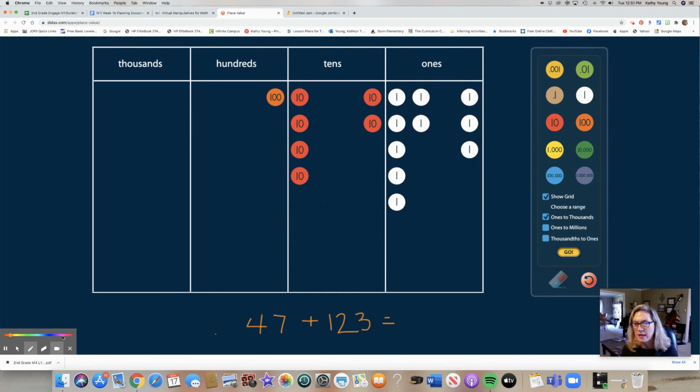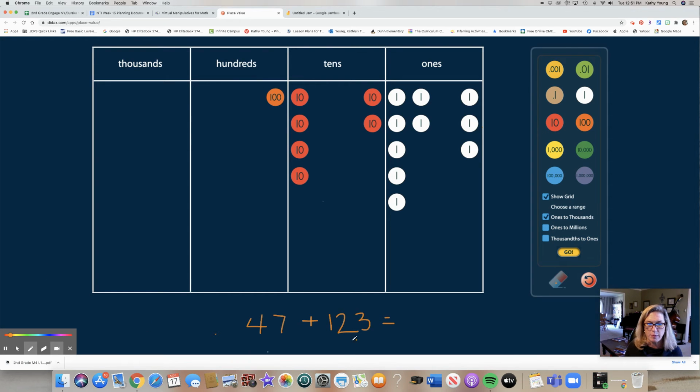Okay, if you can look down at number 2, letter A, it says circle the statements that are true as you solve each problem using place value discs. So we're going to solve the problem, and we're going to decide how many of those statements are true. I do not just want you to circle the first one that you see as true, because we're going to circle all of the statements that are true.